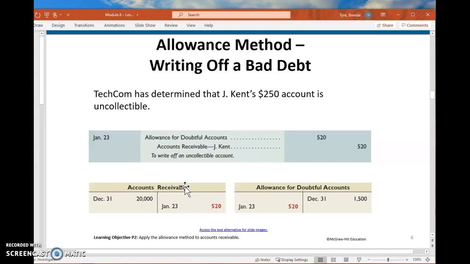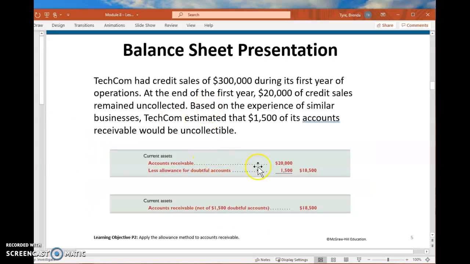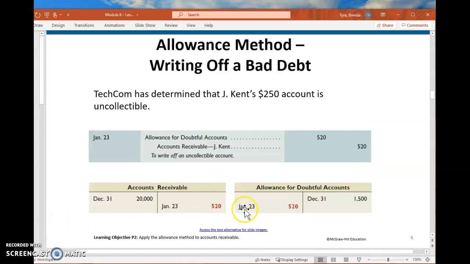So here we have determining that the account is not collectible. Once we have established the allowance for doubtful accounts, we've made our estimate, and now we're actually determining that an account will not be collected. Then we go ahead and debit the allowance for doubtful accounts, and we write off the amount to the accounts receivable that we have determined we won't collect. So now there's our estimate of what we won't collect. Here's what we didn't collect. So we have remaining $980 that we're estimating won't be collected.